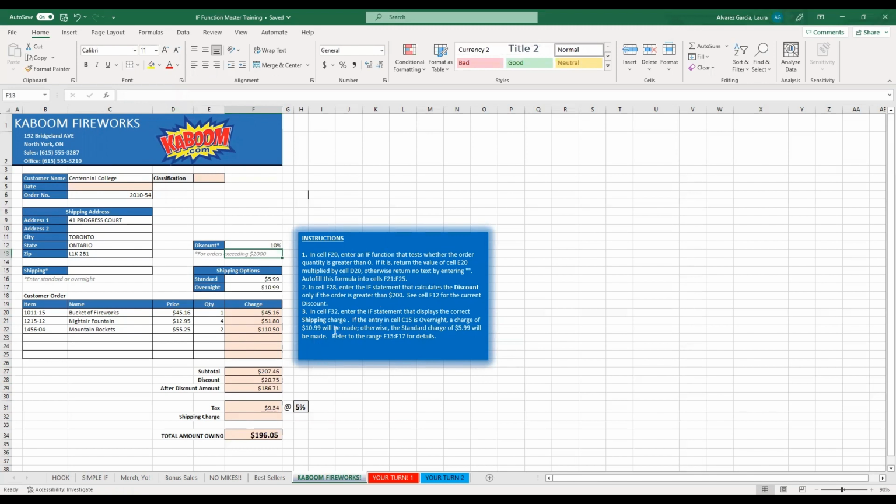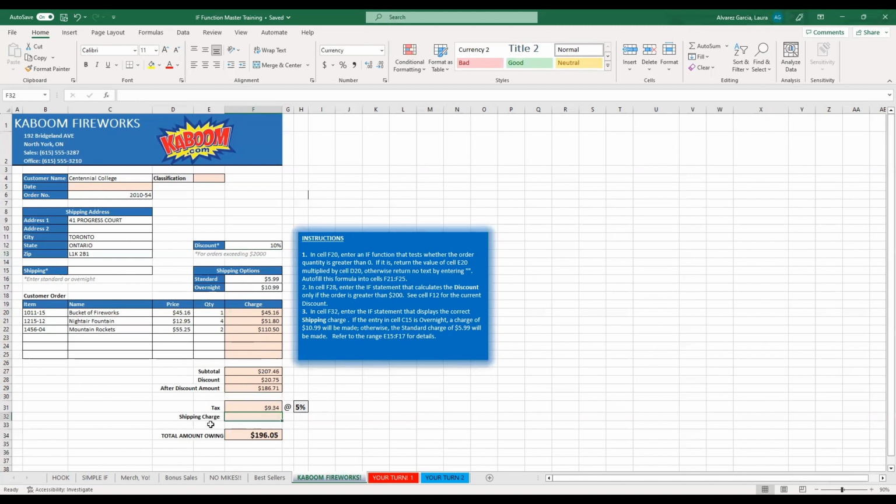Okay, so for our next task, it says in cell F32, enter the IF statement that displays the correct shipping charge. If the entry in cell C15 is overnight, a charge of $10.99 will be made. Otherwise, the standard charge of $5.99 will be made.